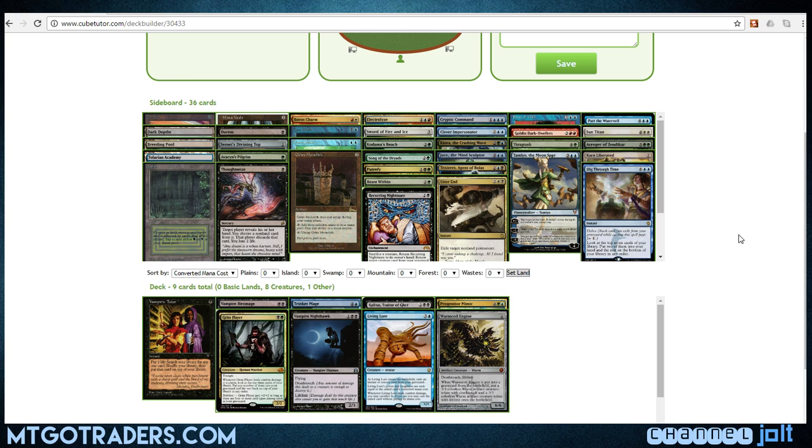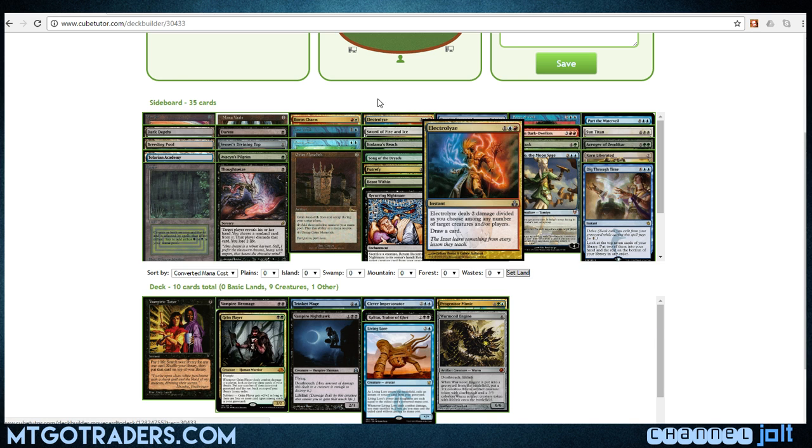Maybe we'll get into one more creature. Any other creatures we want to add in there? Getting into some Clever Imposter. We might cut that.